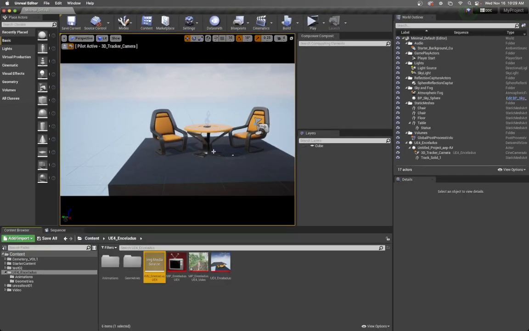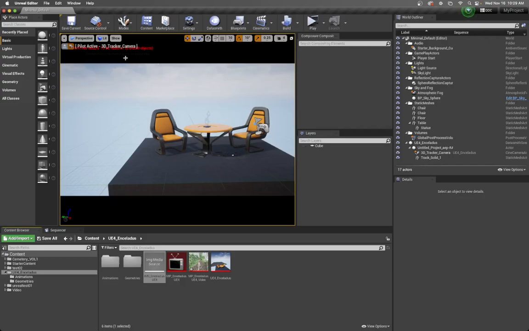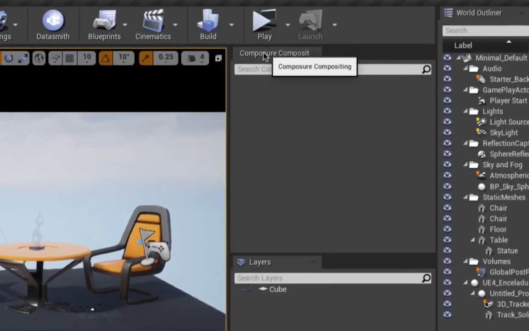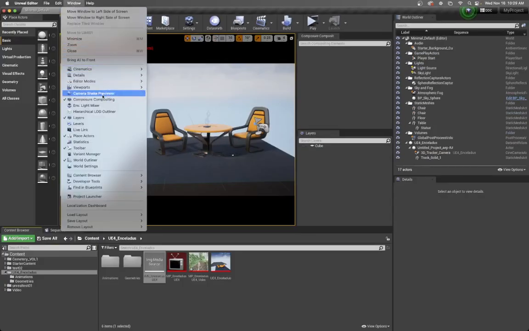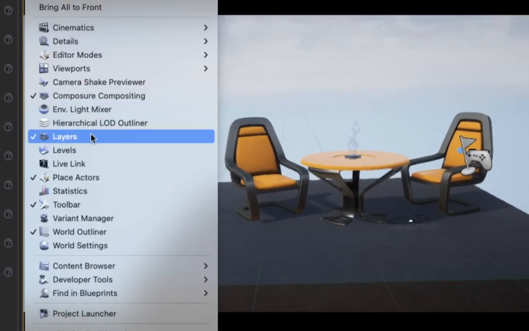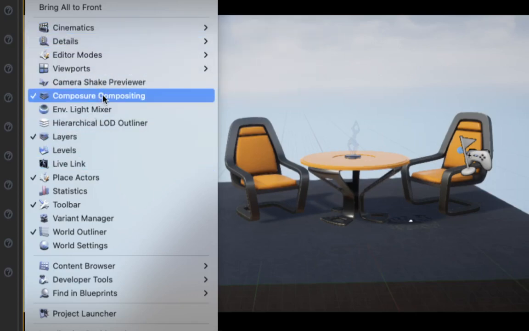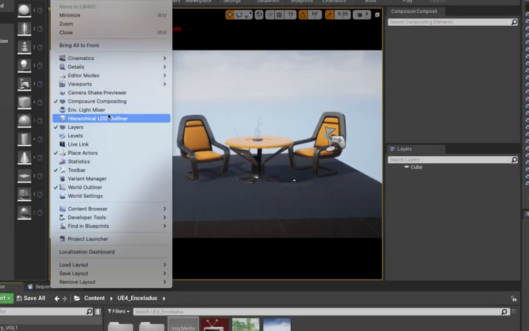All right, so we have a media file playing now. We've done that before. That's good. We're to the point now where we have our video footage imported into Unreal. Now I need to do the setup for our compositing with Composure. So I have these two windows over here, Composure Compositing and Layers. If you don't have those, you can open them in Window, Composure Compositing, and Layers. If you're using UE5, it's actually in a little bit different place in here. I think it's in Cinematics, or maybe even Virtual Production.